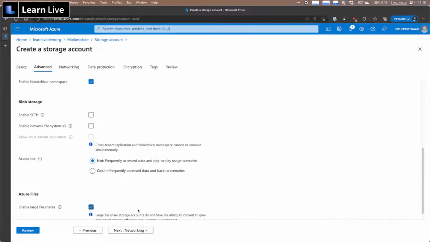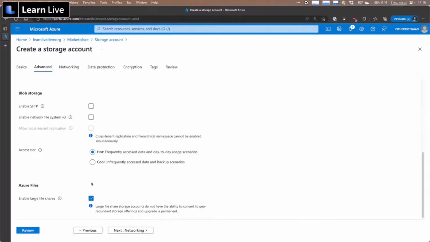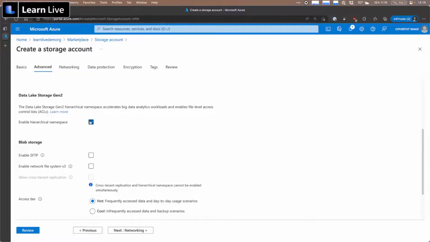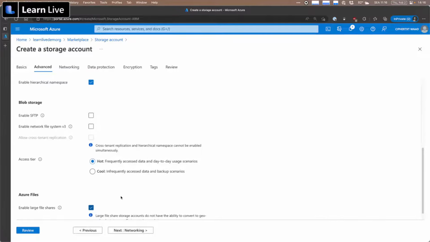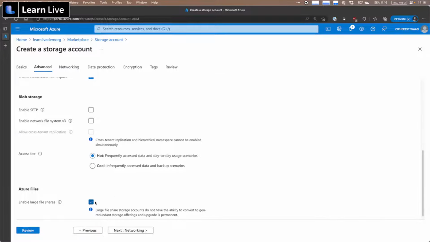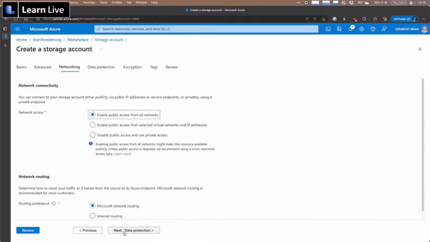If you want to do files, that is just a checkbox away for you as well. Note that you can do things on this storage account, like, back to how many storage accounts did I have? Like enable hierarchical namespace and file shares at the same time. Is that a good idea? I don't know. Depends on your application and how you want to do separation of duties, how you're going to do IAM to this resource within the portal, how you might secure and protect data on the data plane. That's all up to you.